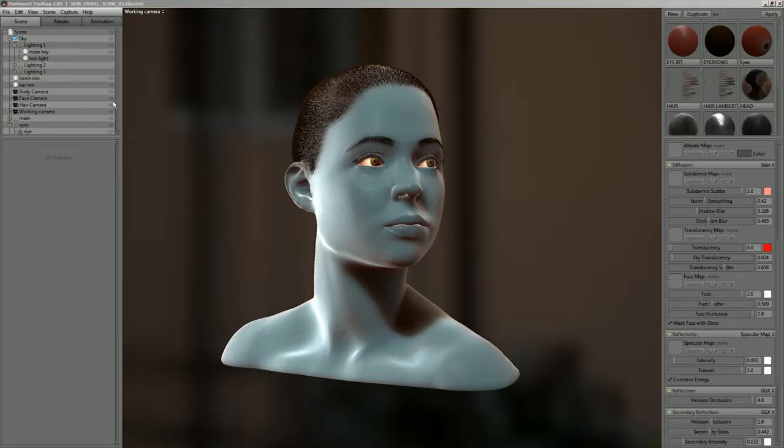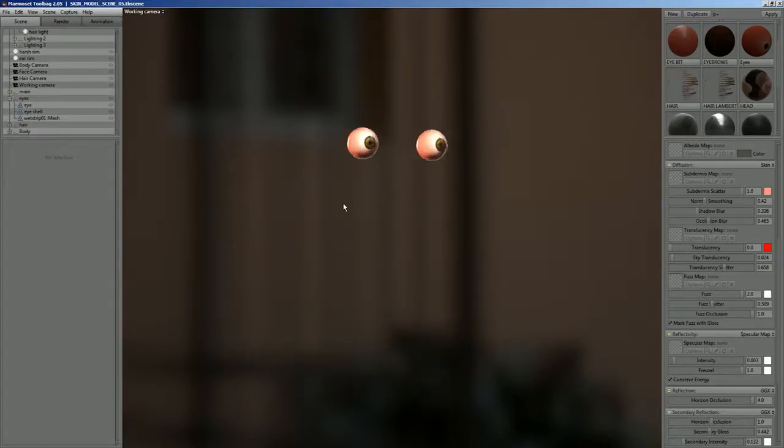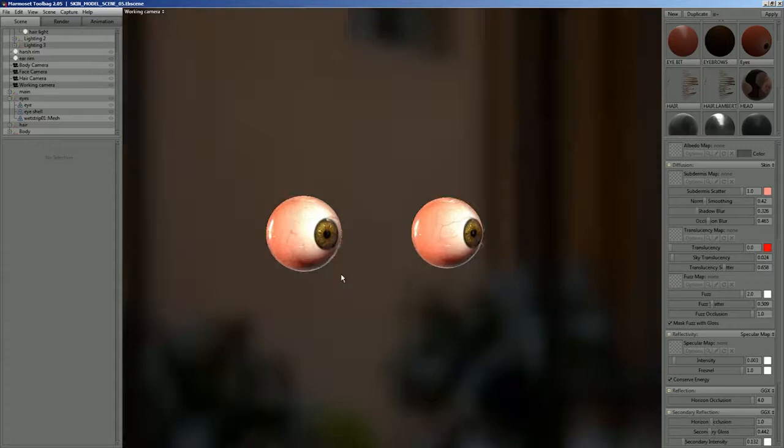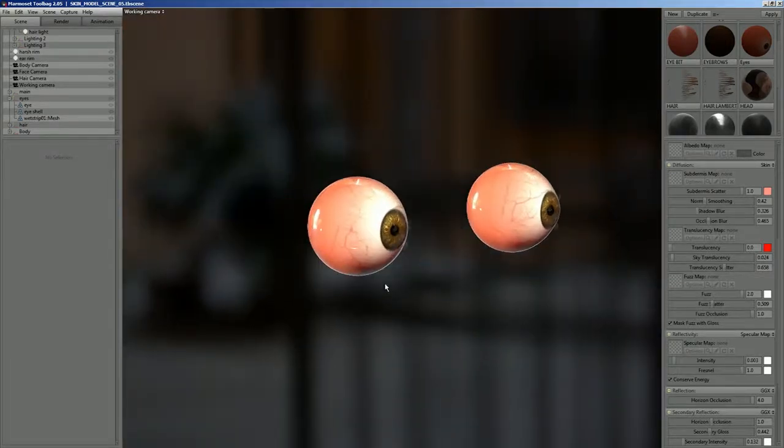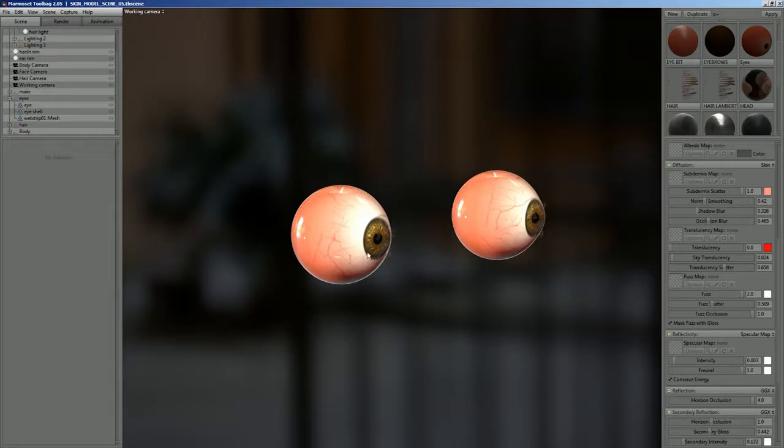Okay, so now I'm going to go over the eyes here. I'll hide this main chunk here. So there's a couple of ways to do this, and I've actually modified Yuri's content a bit here. What he had done originally is he had modeled in the iris detail, and you can do that, and it's cool, but I'm going to show you a slightly different thing to do here.